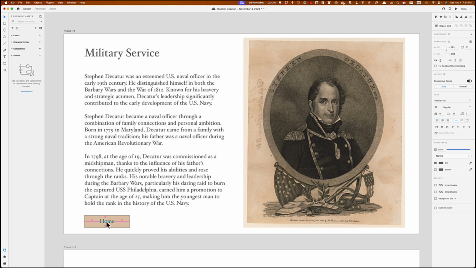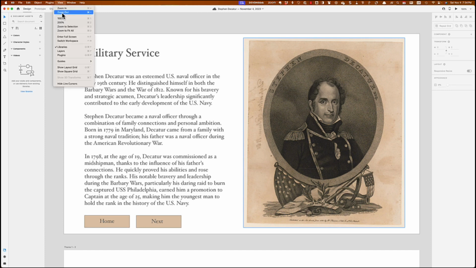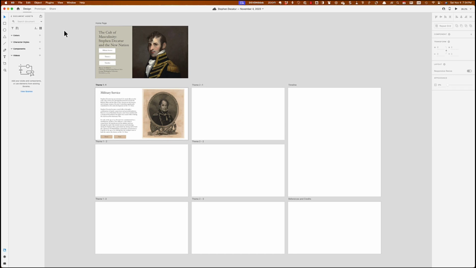And now I'm centering it. There we go. And I'm going to copy this with its text. Copy and paste. Drag it over into place. And I'm going to put in a button that goes to the next page. Okay, so now we got buttons on that page. And I'm going to show you that I have already made some buttons on this, and I'm going to go to, here's the fit all. You can see the 2 pages I've developed.